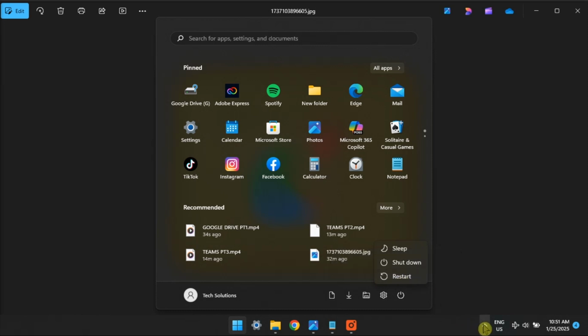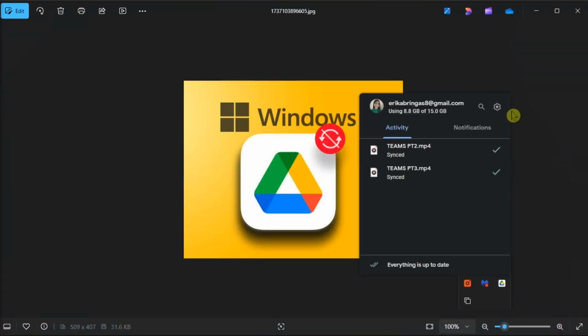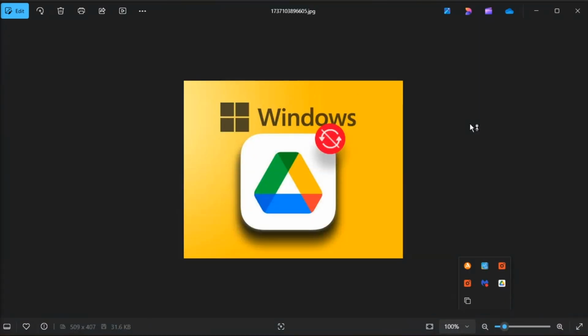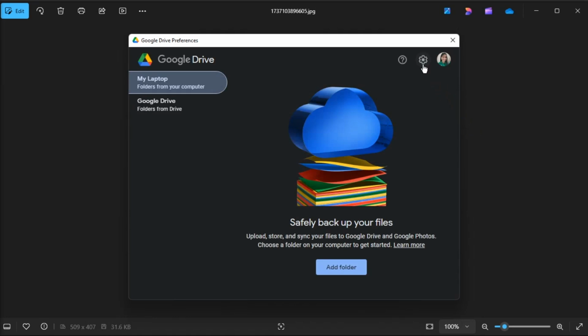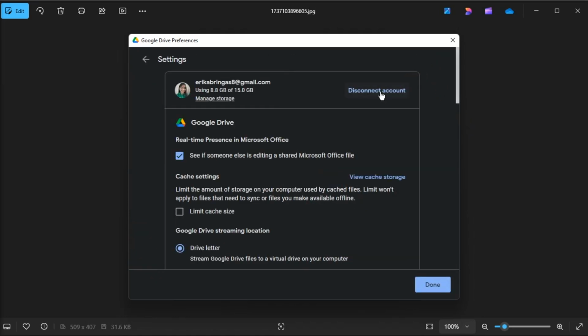All you have to do is open Google Drive, click Settings, select Preferences, go to your account, click Disconnect Account, then close Google Drive. After that, open Google Drive again, click Sign in with Browser, and reconnect your Google account. But you have to note, during signing in your Google account, it will ask for some permissions, so you have to make sure to click all the check boxes.